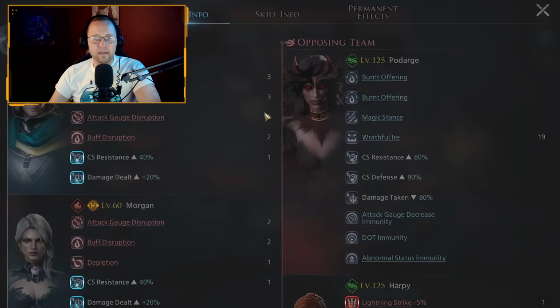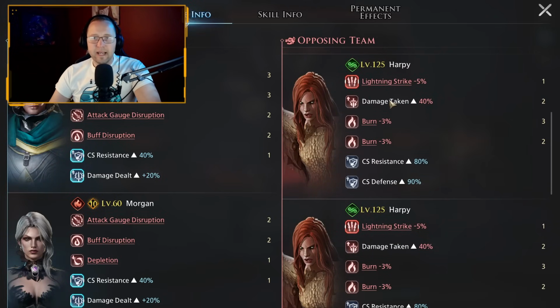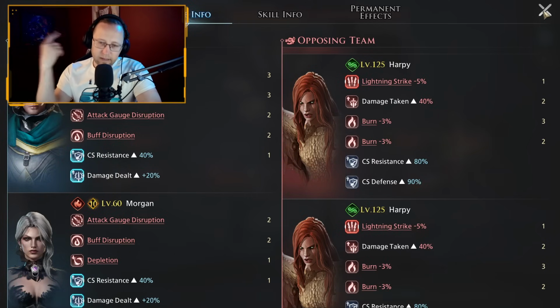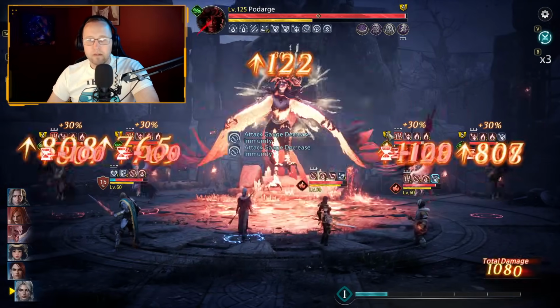Now, pause. So look at all this bad stuff that Lancelot just put on them. Damage taken up, lots. And then all these burns, and lightning strike. These are a dot. And then this damage taken is nice, because Clarison's going to come in behind that and land some damage. She's not going to be able to crit a whole lot, but she's going to land some damage.